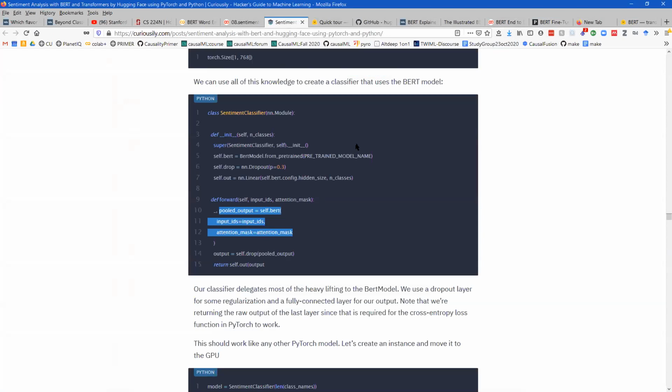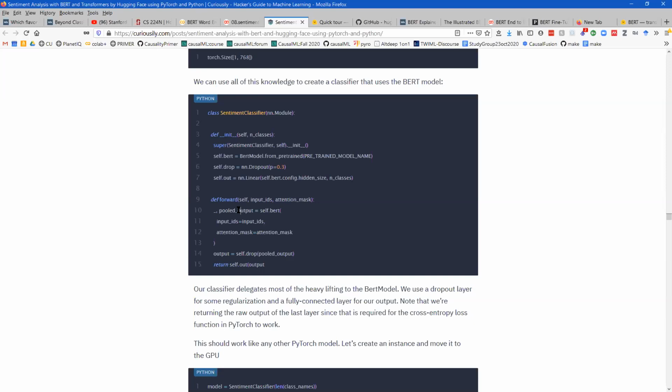This is the one. So the sentiment classifier builds that extra layer, which is done here, the linear layer that maps the hidden size, which is 768, to the three classes. And I guess, as Srinivas mentioned, you put dropout in there to help with the training. Let's see, forward. So here's forward, and the output is self.drop of pooled output. So you get this pooled output.